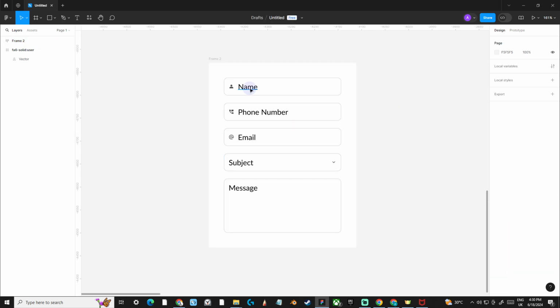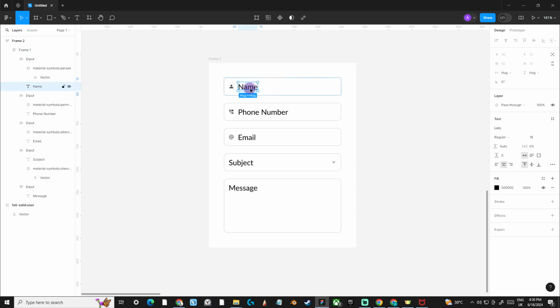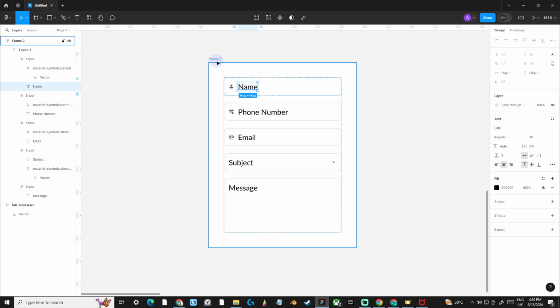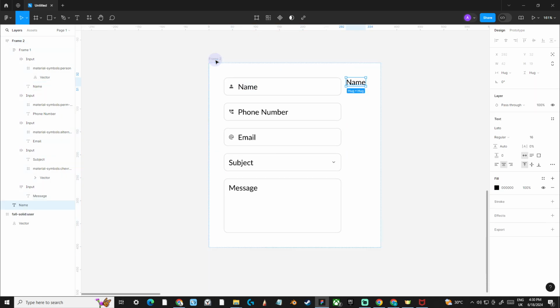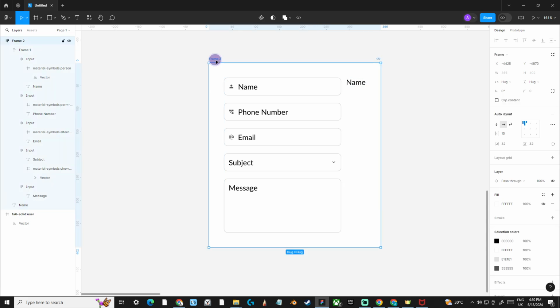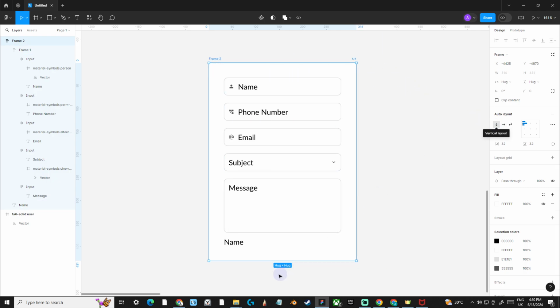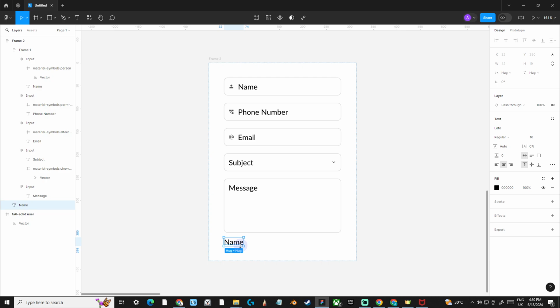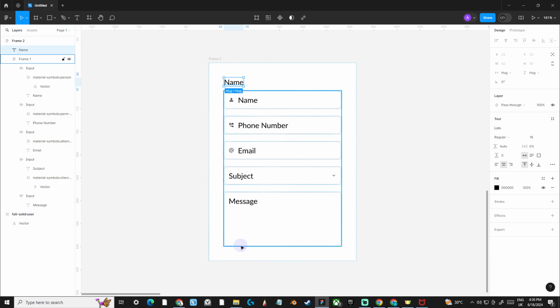So what I'm going to do is press Control and select my name. After pressing Control, I click. You can select any individual item, Control C, and I'm going to go back to my outer frame and press Control V, the name here, the text. And since you can see they are aligned to left and right, I want to put them on top of each other, and that's how you do that. Now my name has come up. All I need to do is press arrow up, and that's gone up.